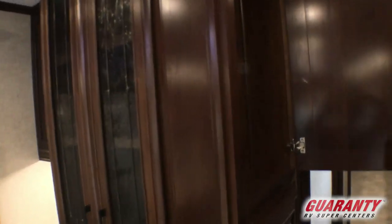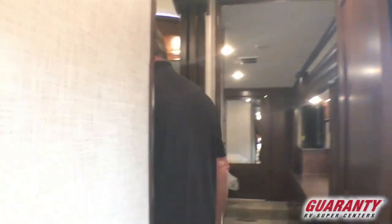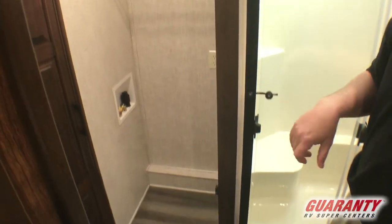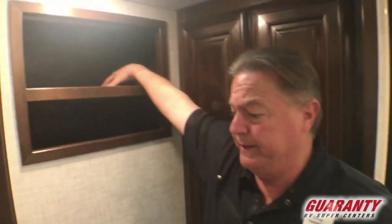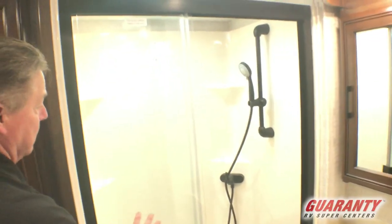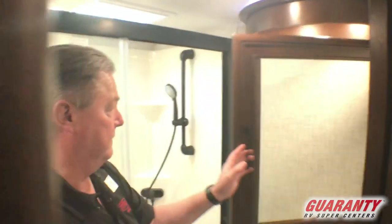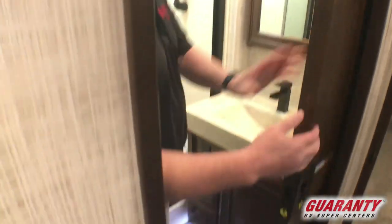Another closet here so when we walk in we can hang our coats up. Up the hallway into the bathroom. It has the bi-fold door and a large area here for a two-piece washer and dryer, or a combo, with lots of space. Little linen cabinet up top. Fantastic fan. Residential style toilet. Nice big bathroom shower here — all one piece with a seat. Nice one-piece sink with the faucet and storage space on top and below. Nice medicine cabinet that's all mirrored. Nice solid pocket door with a mirror on the inside.